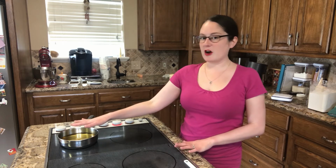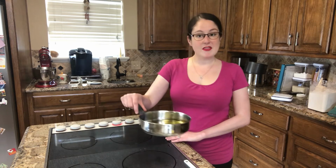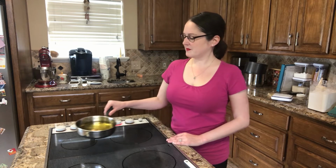So the first thing that we need to do is infuse our olive oil with the garlic. And I've already started that because I wanted to make sure that it had enough time for the flavors to come together. So all you need to do is put half a cup of olive oil into a pan and then add 2 or 3 crushed cloves of garlic. And so that's what I've done right here.